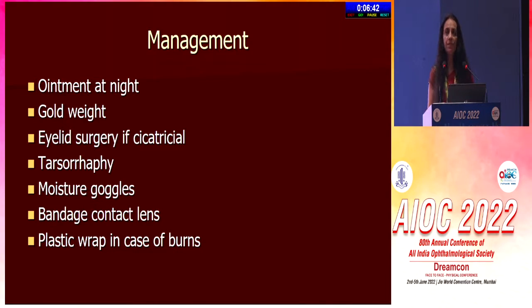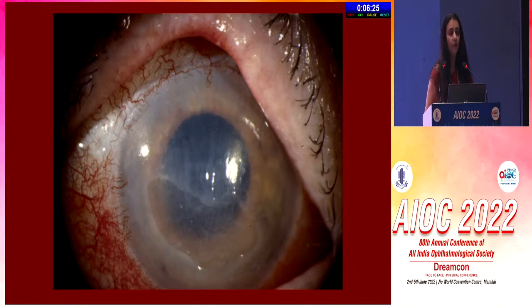And a lot of the patients that we see with these are in the burn unit, where they can't close their eyes, but you also don't have anywhere to stick a mask or put goggles on, and you can use the clear wrap that you use for food on their eyes to protect it after you put ointment on the eye. So here's another inferior ulcer.